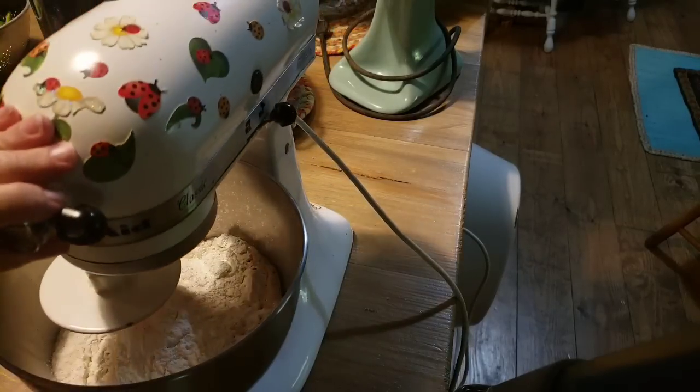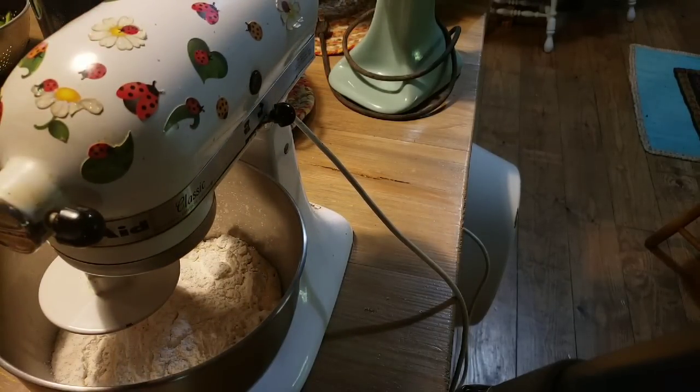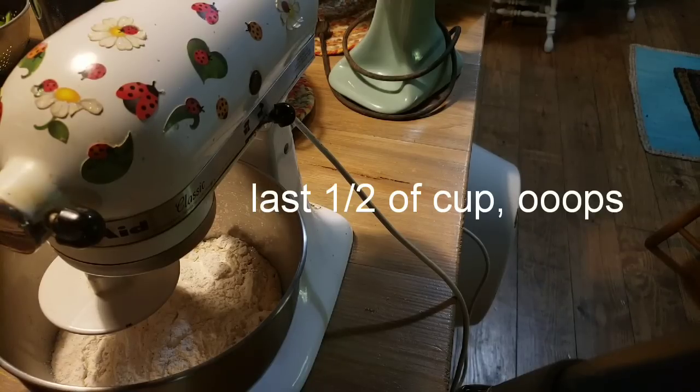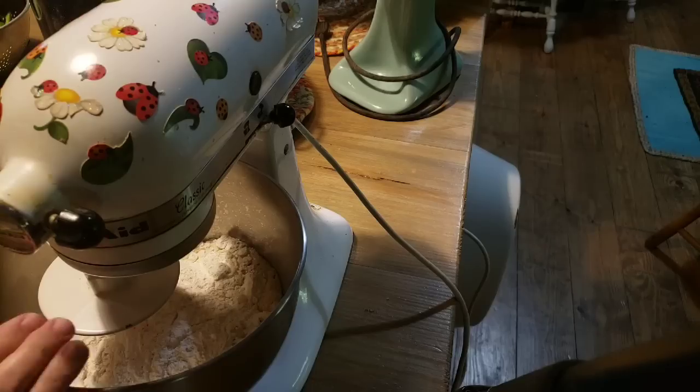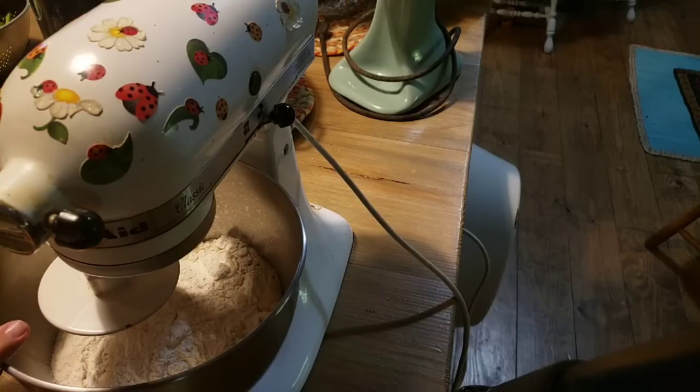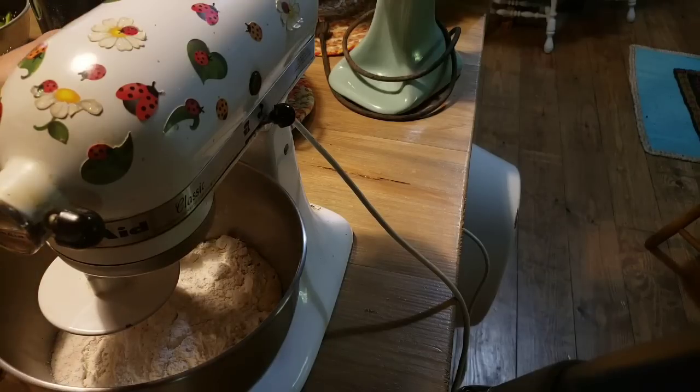And I'm going to start mixing this. Now, the recipe calls for 4 cups. Don't put in that last cup. Put in 3.5. About that, I got a phone call. What you're going to do with this other half of flour is after it's mixed and it still needs just a little bit more flour in it, then you'll just add a little bit at a time, but you don't want to add the full 4 cups.